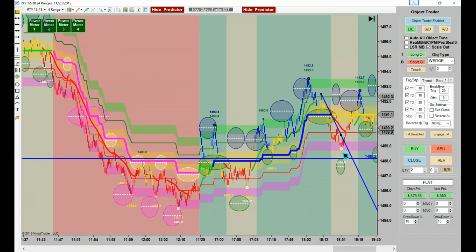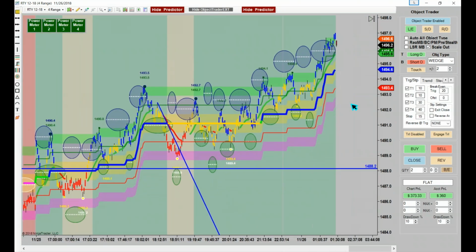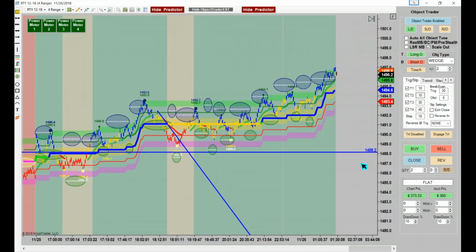And of course, if this didn't go ahead and take out this low here, this was obviously in an uptrend, right? You had a low, you had a high, you had a higher low, higher high, higher low, higher high, and then you had a higher low here even. So you just simply put your trend line in. Now we just did that just a minute ago with this little trade here even, okay?